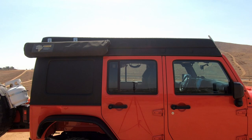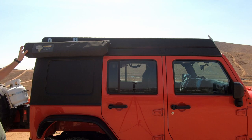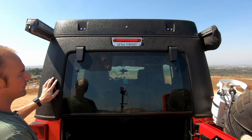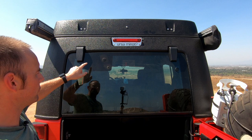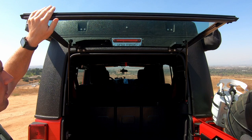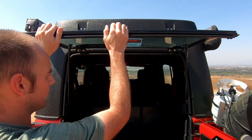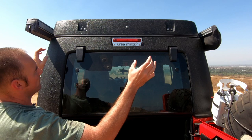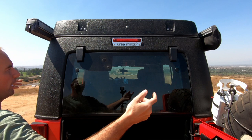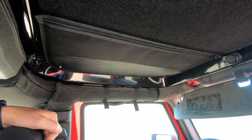On the passenger side I also opted for the flat panel, and the only difference over here is I had them add two awning mounts to the rear of the top so I could add my quick pitch en suite shower room. Coming around the rear, everything's pretty standard with nice factory glass. There's an option to have the factory windshield wiper and factory defrosters installed; if you don't opt for that, there are just two little plugs where those holes would be. We have solid struts that support the glass and have a really nice feel. Up top there's also an option for two awning mounting brackets, and we have the Ursa Minor nameplate with our third brake light, which is a really nice touch.